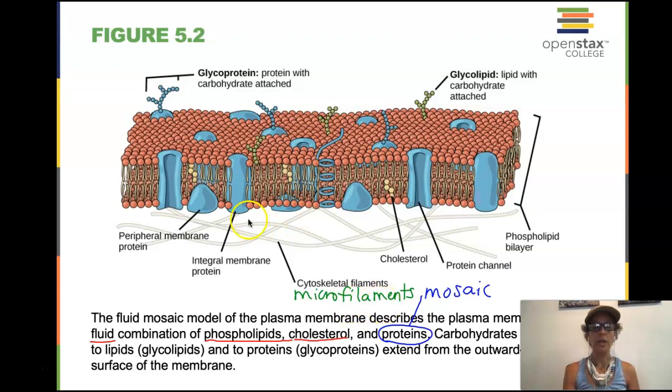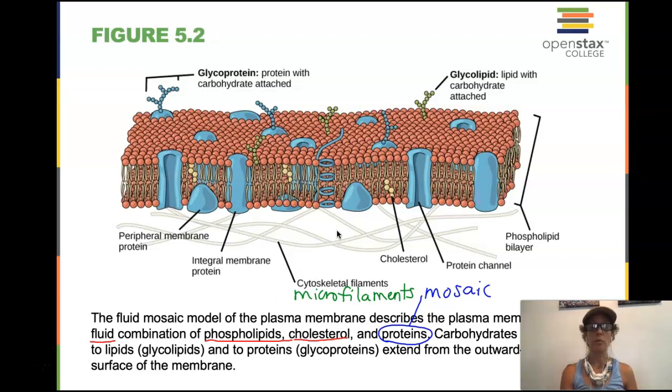In this image of the membrane, we see that underneath it we have the cytoskeleton composed of microfilaments. And we have a lot of these blue blobs that are the membrane proteins. Some of them are integral. They go all the way across the membrane. Some are peripheral. They are either in one side or the other, but they don't cross that lipid interior. Some of them form channels. Some of them are coils that go through. There's an enormous variety of these proteins, and they each have their own specific function.